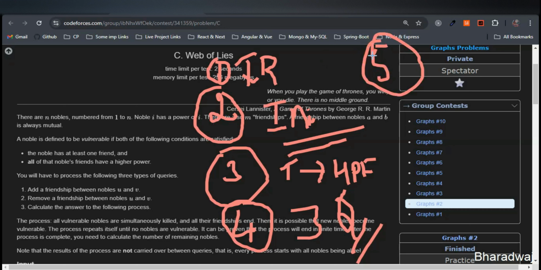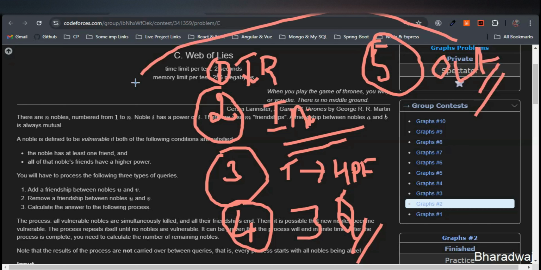The final, fifth step is outputting the result. As we are using JavaScript, we will use console.log to print the output. So this is the approach we are going with for this problem.